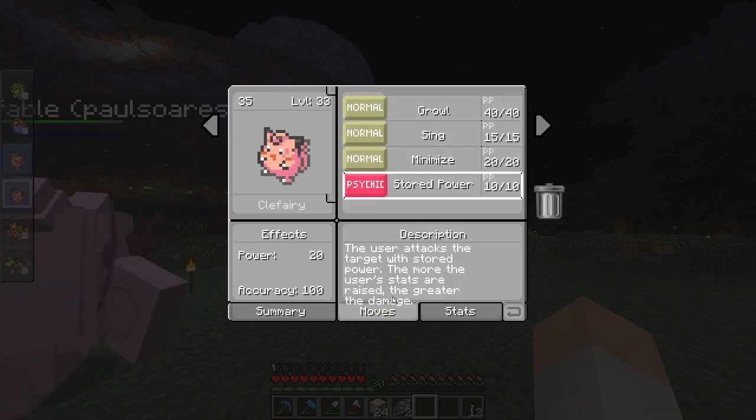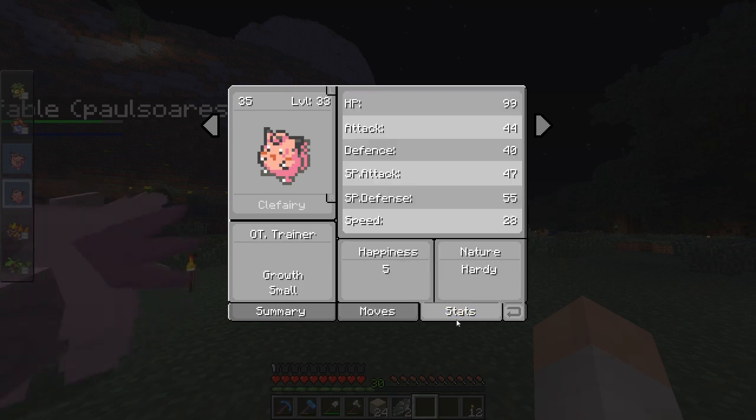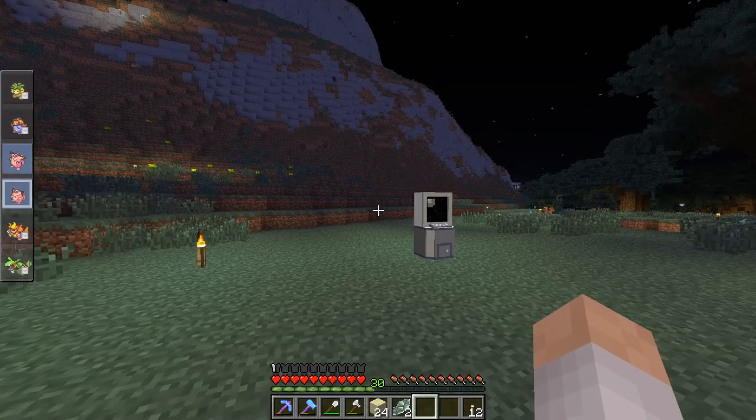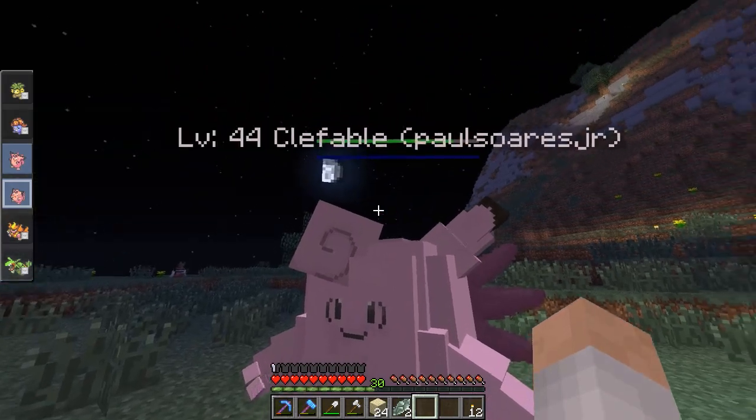And Clefairy has Stored Power, Psychic. Interesting. Growl, Sing, Minimize, and Stored Power. I think what I'm going to do... this one's small and hardy. And oh, wow. So you're a special defender, apparently. So they do have different stats here. They are cute, though, aren't they?